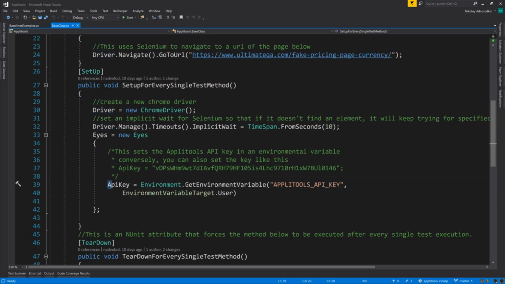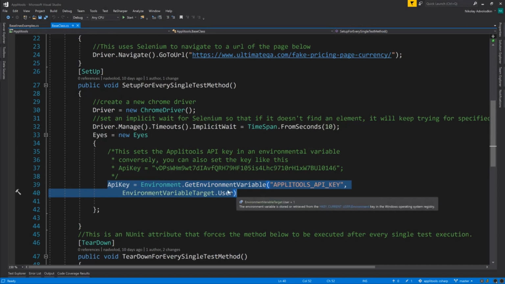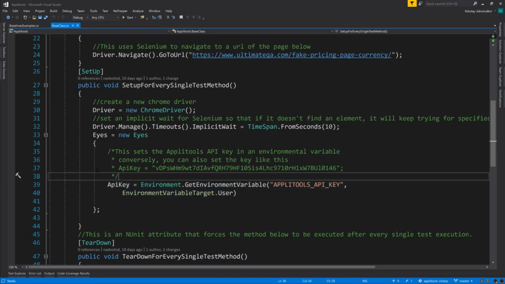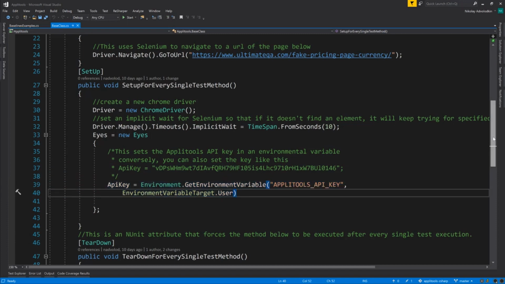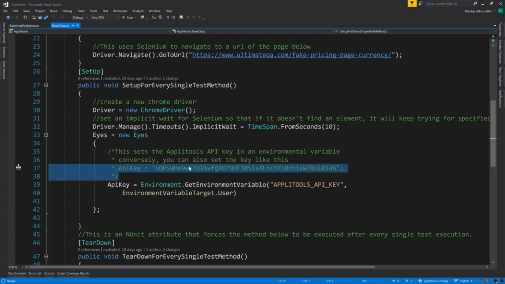Afterwards, I set an API key. The API key here I've stored in an environmental variable that I'm calling this, and then I'm retrieving the value from my user environment variable. However, if you wanted to, you could also set the API key like this. You can just do API key and then provide your API key. This is kind of what it looks like. This is not my exact one, but very close. And you can set it here just as well. The advantage of putting it in an environment variable is that it's only located on my environment, and so that's really nice. But if you're working with a team and you guys have one API key that you're sharing, you can just go ahead and set it in your setup method like that.